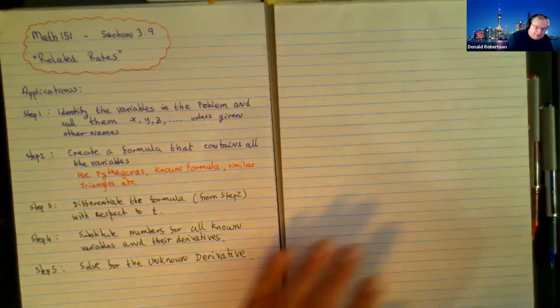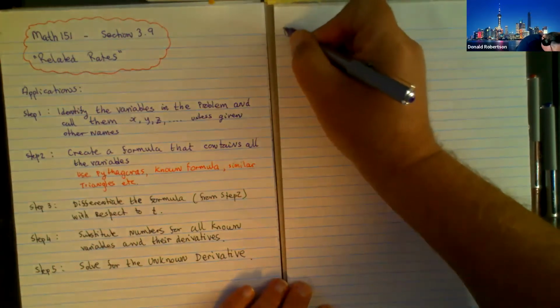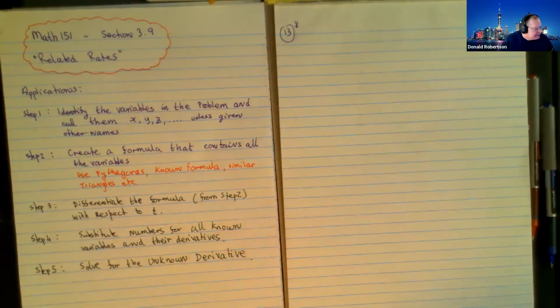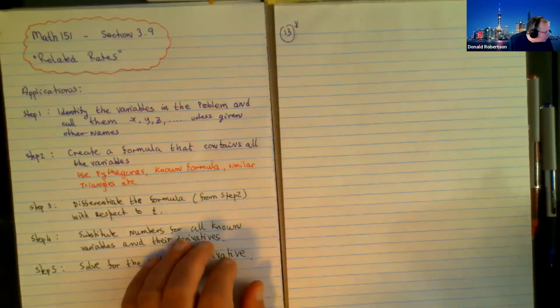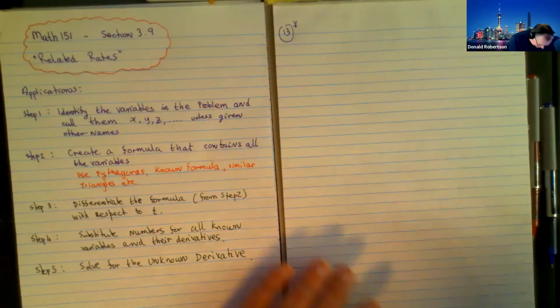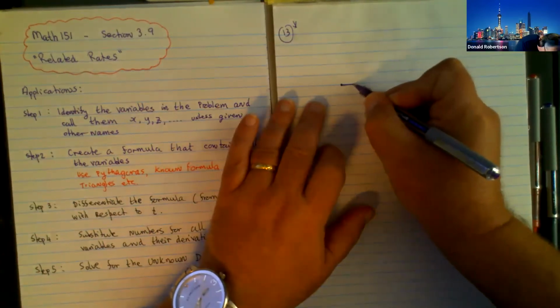Right. Next one, you're going to have a little bit of a problem because I didn't have time to write it down, so I'm just going to read it to you. And you can look at it yourself when you get to the homework. At noon, ship A is 150 kilometers west of ship B. So I'm going to draw the picture.